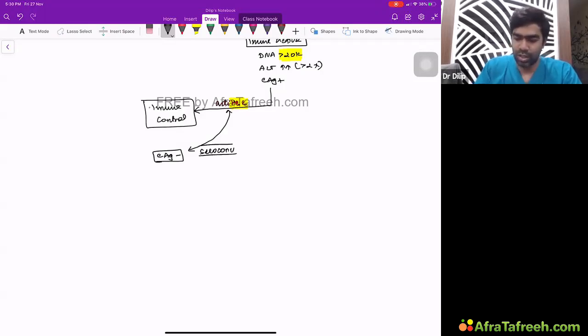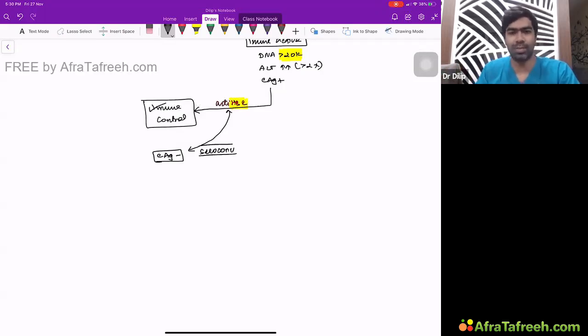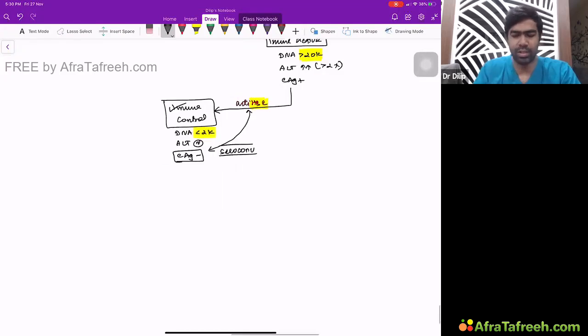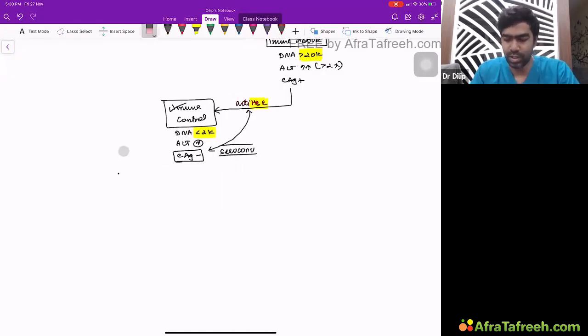And of course, once you have achieved control, the virus is not replicating, because the moment it comes out, this anti-HBe antibody recognizes the virus and kills it. So the virus tries to become dormant inside the DNA so that the ALT will become normal once again, because the virus is not coming out. There is no proliferation of the virus. So the immunity also spares the hepatocytes. There will be no immune-mediated damage, and the DNA will be suppressed to mostly undetectable levels. It will be less than 2000. Mostly it will be to very, very low, undetectable levels.